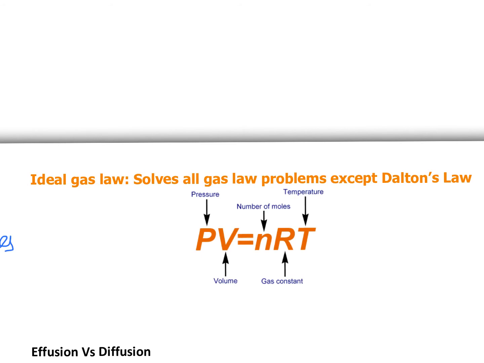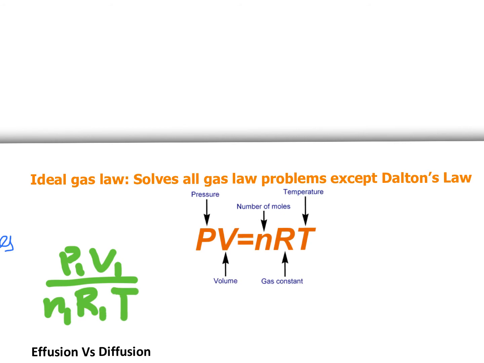Now, Boyle's law, Charles' law, and Avogadro's law, we're talking about change over time. So if I want to make that equation happen, then instead of PV equals nRT, I have P1 V1 over n1 R1 T1 equals P2 V2 over n2 R2 T2. Cancel everything that stays constant in that current equation. So if I have R, which is always a constant, well, that is always going to cancel. So you never have to have R on both sides.